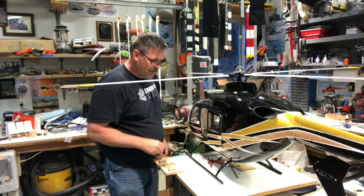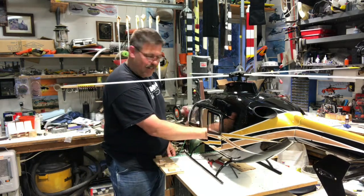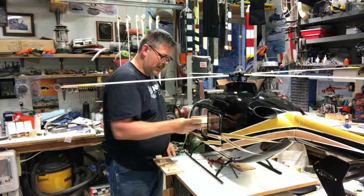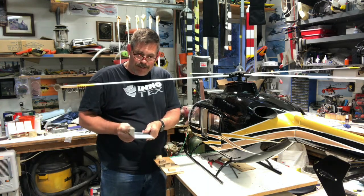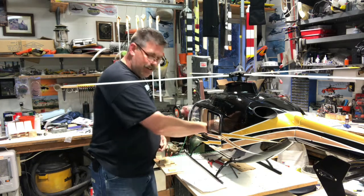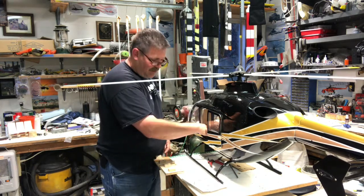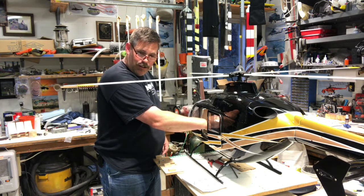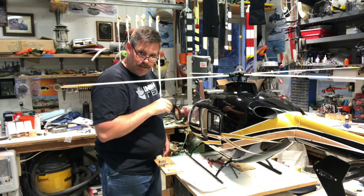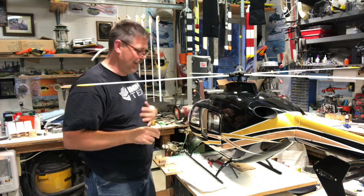Imagine that. So, in order to get in here, I know you can't see, but there is a little tray, and it folds. It's got a little flap on here. It's kind of fun. Main batteries are in there. The lights are in there. And the controller for the electronics. There's four total batteries in this thing.